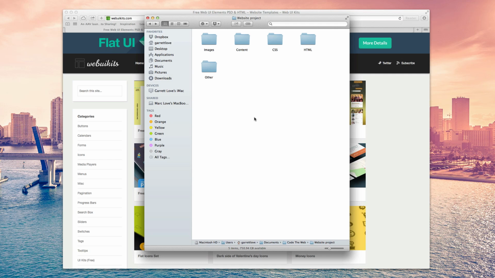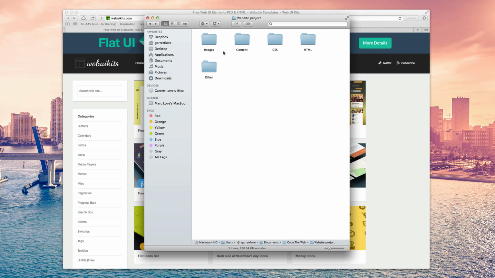So what I've done is in my Documents folder, I've created another folder, and that's called Website Project. Now, that's just because I don't have a name for the website, but if your website was, say, johnsmith.com, then you would probably make that website project folder johnsmith.com. So, what I've done is I've created a folder, and then inside of that folder, I've created more folders to organize all of my content and all of my files.